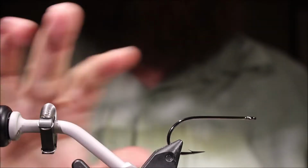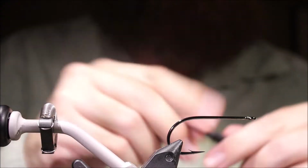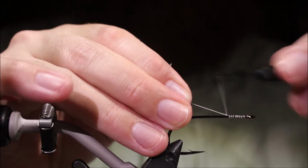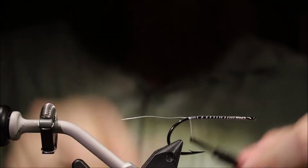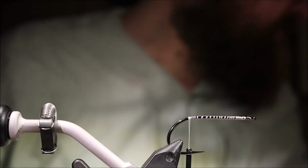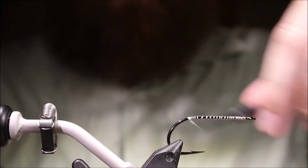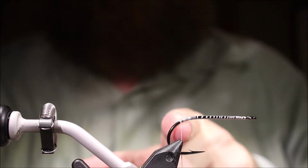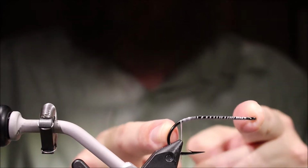So I'm going to stick my hook in my vise. This is an Attitude Extra, size 4/0 partridge. I'm just going to run on some 210 white thread. And then we'll take it slightly around the bend to about here, right? Now, this hook I'm using on a 4/0.